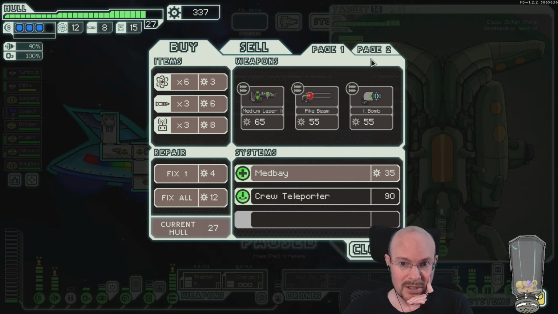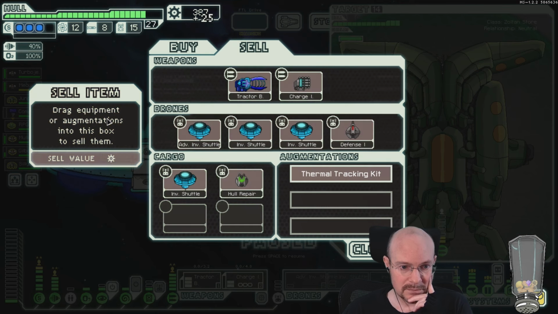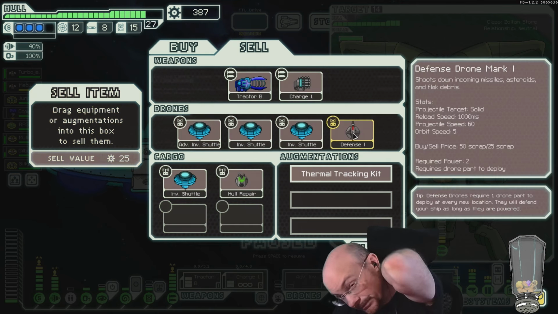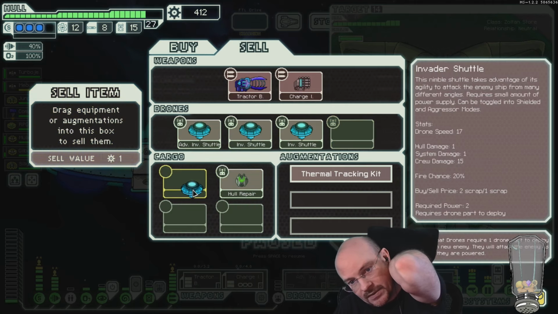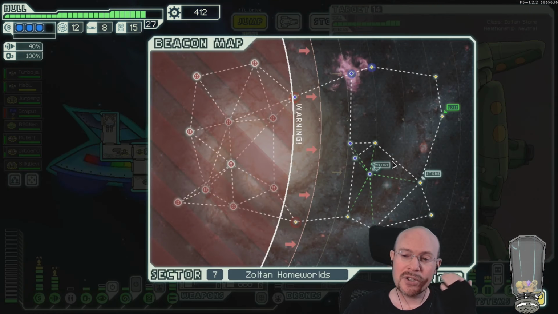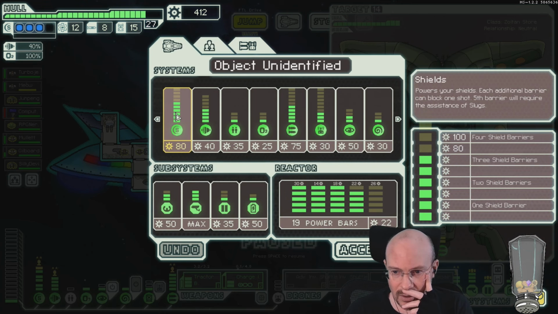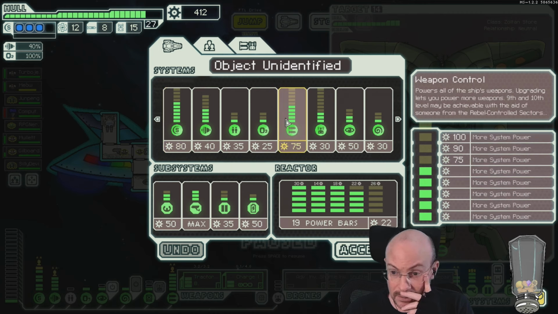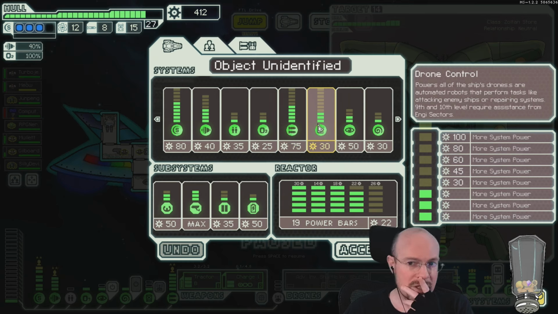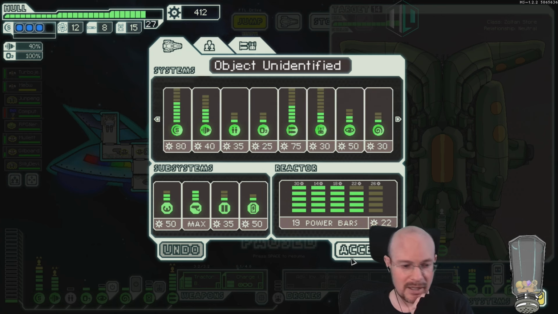All right, 57 becomes 39. Sell some stuff. I'll sell my defense drone. Yeah, because I'm going to want to have this. Although I do want to get my free repairs here. I should have. Okay. Do Zoltans elitize anything? So, slugs for shields, rebels for weapons, NGs for drone control, abandoned for cloaking. Okay, I think it's teleporter.